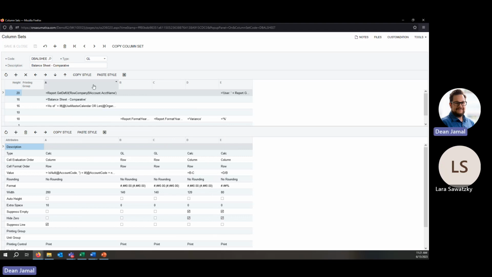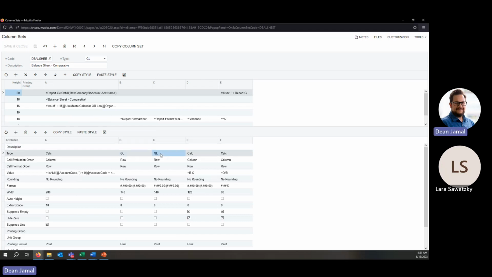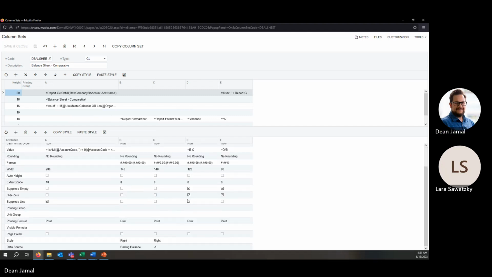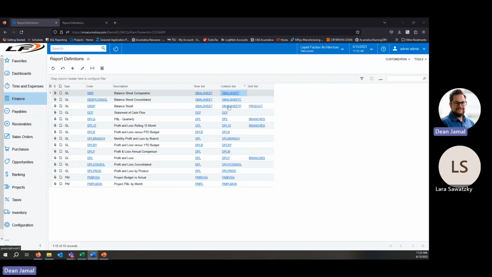So it's telling me in this particular case, I've got the top portion and then the bottom portion. The bottom portion, we see where this information is coming from by use of GLs. And then we also have some calculated columns. It's all going to be pulling from the start period here, -1, and then a variance. This is the comparative one. Maybe we should look at the non-comparative one.